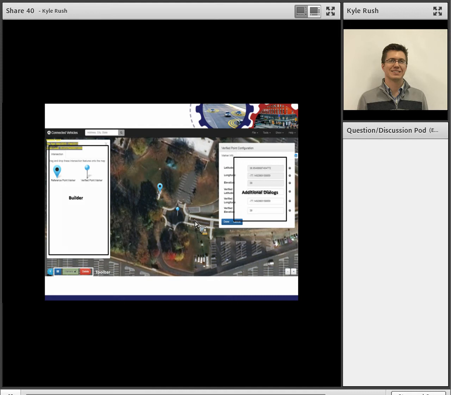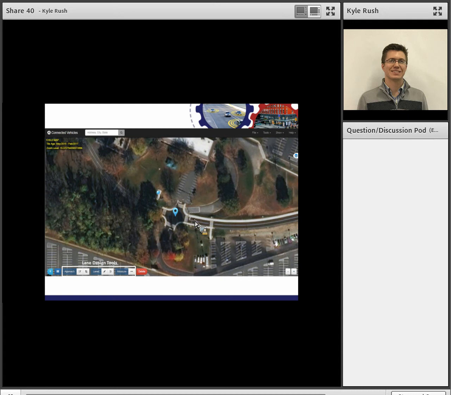So if I go on to the next slide, we have the lane design tools, which will show up when we're in the process of editing and creating lanes and approaches. There are boxes for approach editing, one for creation, one for editing, lanes, one for creation, one for editing, and then a handy measurement tool in case you have any questions about the length of certain elements or the distance between different elements in your map message. You can use that to verify and check to make sure that everything's as you expected it to be.